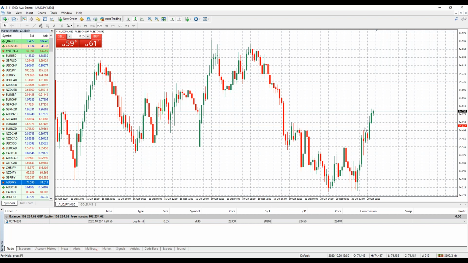But beyond that, economically speaking, Australia exports iron ore and coal to countries like China. The number one buyer of exports out of Australia is China, right? As China's economy goes, so goes the Australian dollar many times. And because the US and China's markets are climbing today, there have been good reports about China getting up and running just like the US economy. So that makes the Australian dollar bullish.